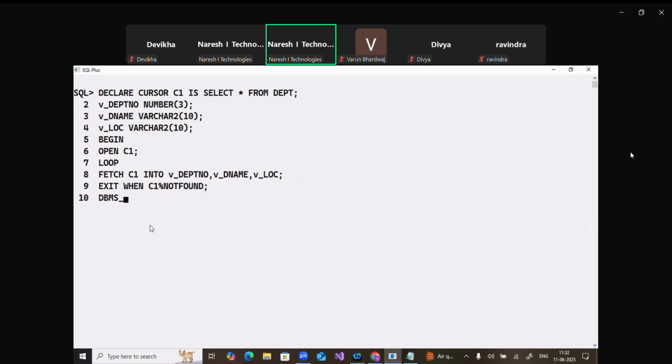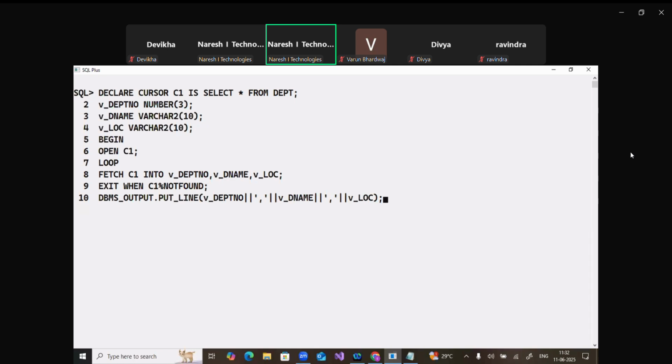I want to print on my screen. So how to print? DBMS_OUTPUT.PUT_LINE of v_department_number concatenation comma, department name concatenation comma v_loc. If it is found, then the found data is printed on my screen.